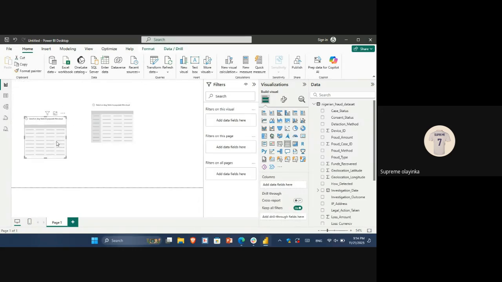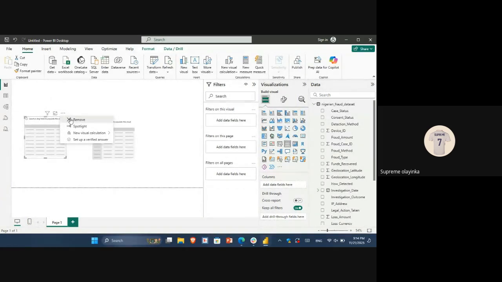Sorry, yeah. So matrix is almost the same thing as table, but the only difference is that this one enters data one by one, while this one can enter data one by two, one by three, one by four. It's limitless. So it is actually advisable that whenever you want to do analysis in Power BI, you should use matrix. Both almost serve the same function, but this one represents data one by one, while this one represents data one by two, one by three, one by four.